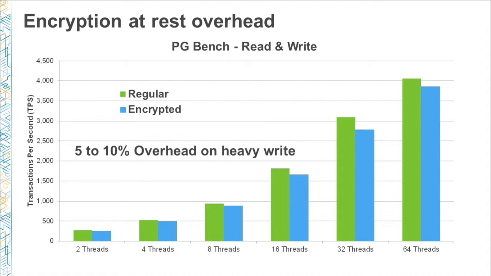And it is an overhead that you have to decide whether it's worth it or not. But if you do have compliance that you need to meet, I think it's worth it. And over time, we think that this will continue to come down because Intel does better and better jobs on their CPUs at handling offloading encryption. And it's not supported on all the instance types because not all of them have encryption offload, so that's one thing to consider.